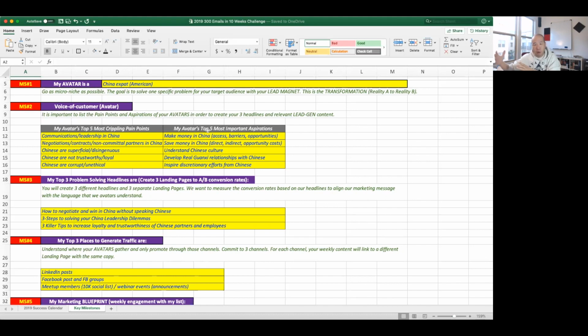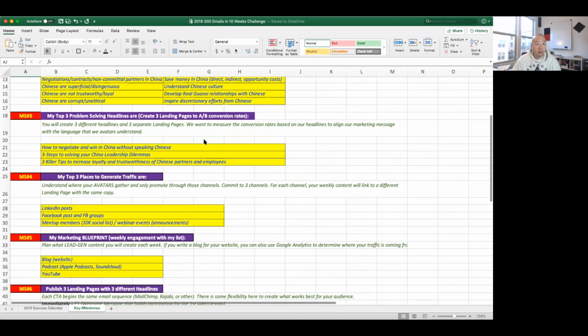This is important when you're creating your content in order to lead them through a transformation. The goal in all of your initial sales copy, your headlines, is to trigger their imagination so they can actually imagine their transformation. That's why it's also important to talk about their aspirations.